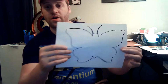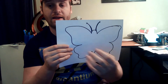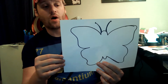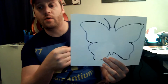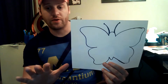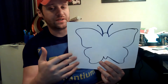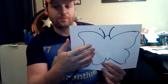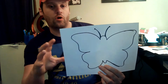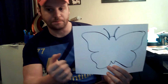My starting image, because I wanted to do something that would get them to think about how they're adding their colors, is just the outline of a butterfly. I just drew this myself, but I will have a template on Class Dojo that you can print up, or draw from, however is easiest for you at home. I would recommend at least giving them the starting template, so they're not trying to draw this, because the goal of this lesson is really to work on how we're adding color, not necessarily drawing the butterfly.